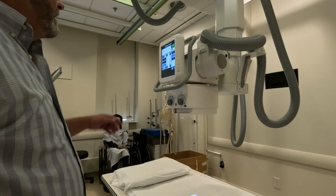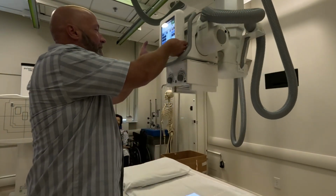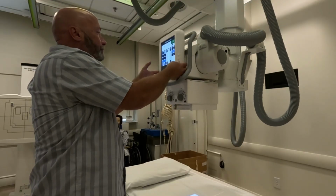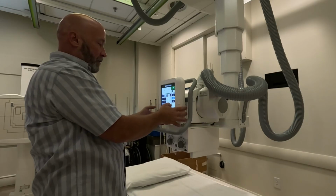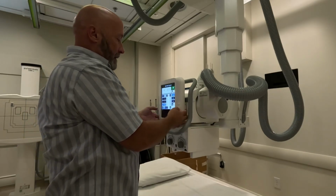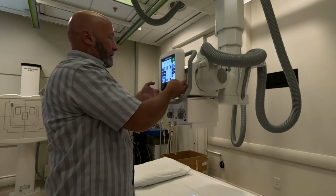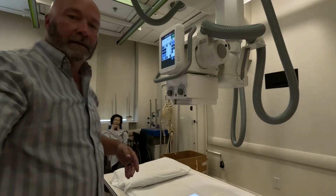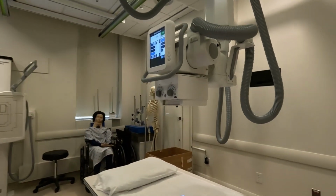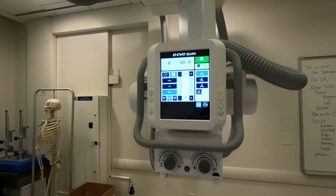So you've got that, but you've also got a detent for 40 inches, or you should have. We're set up on chest x-ray again. If I click this over to table, then it should give me the 40-inch detent. So they're locked in. You didn't get that audible beep, but it did lock in at 40 inches.